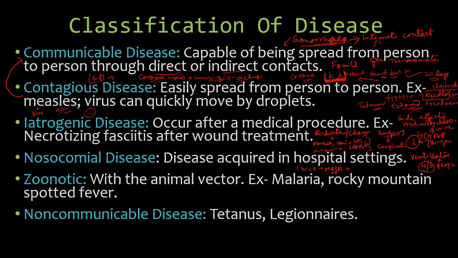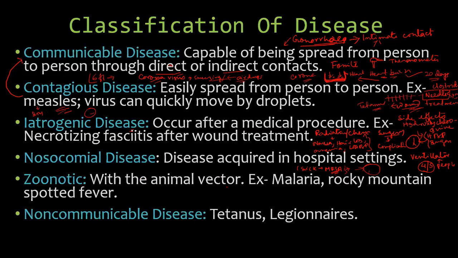It can only happen if you are in the hospital. Like you can get that MRSA from the nurse. As I told you, all of my nurse students carry this MRSA inside their body. They don't even know. They got immune because every time they're inside the hospital they're working with patients. But a new patient takes time to become immune, and that person is going to get all those bad things. So that's the nosocomial disease.